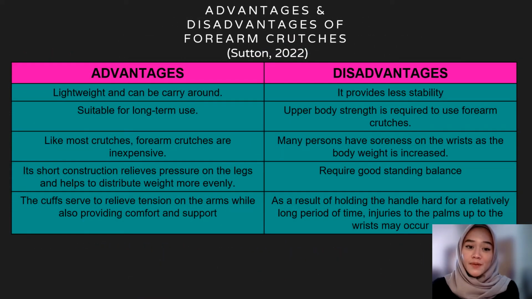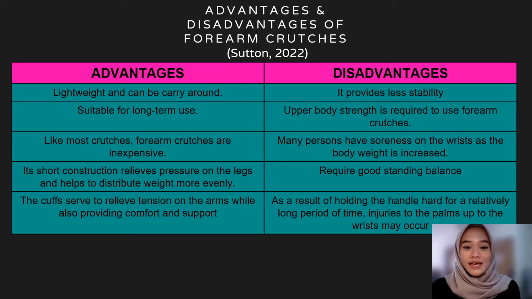Although crutches can help users to move more easily, each type of crutch has its own advantages and disadvantages. Often the disadvantages of these crutches will affect the body and will probably slow down the healing process. Like most walking aids, forearm crutches also have pros and cons as shown in the table. There are a few advantages and disadvantages of the forearm crutch.